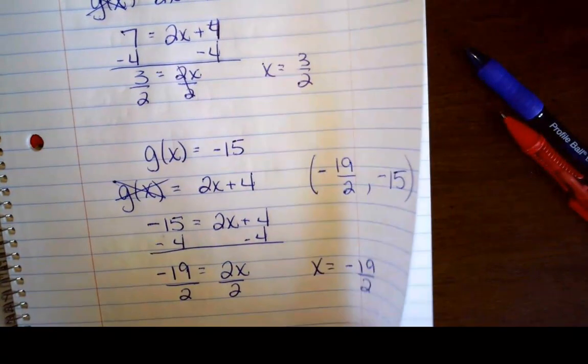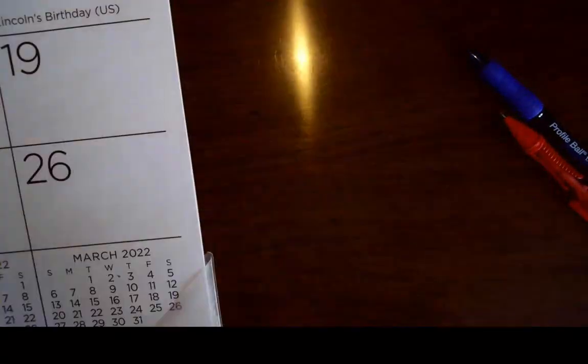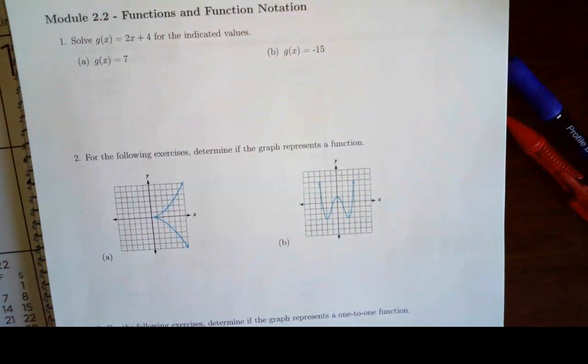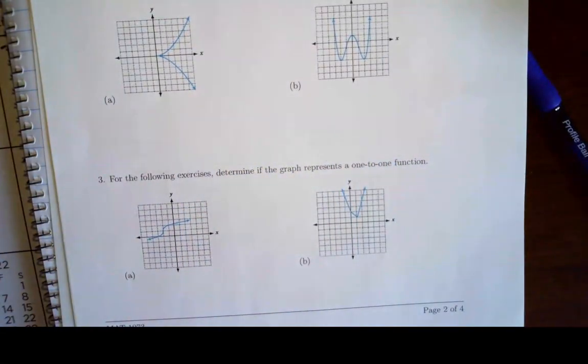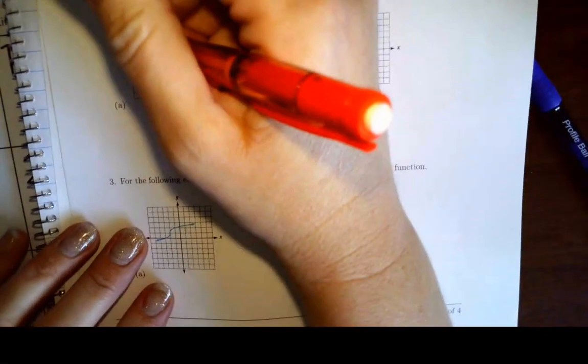Okay? So now we would like to know if pictures are functions or not. So we've already covered if a set of points can be functions. We've already covered if an equation can be a function. Now we're going to look at a picture and decide if a picture is a function. And this is actually the easiest of all of the methods. So what I'm going to do is draw a vertical line.